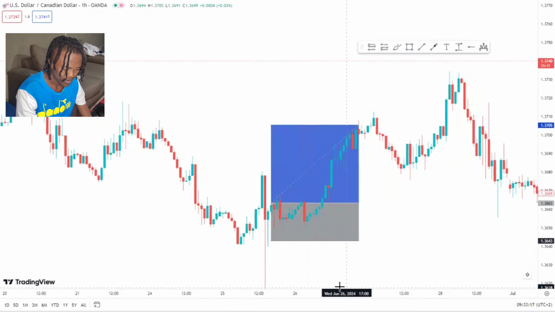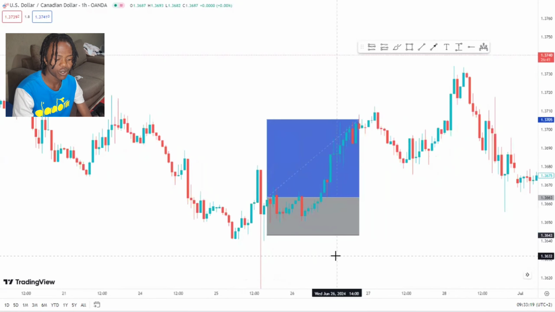So USD CAD, guys, you guys know that every time I approach USD CAD, I use currency strength and currency weakness. But what I mainly go for is price action. How is the market, or how are the charts sitting? Do we see more bear signs or do we see more bullish signs? Do you guys get that? So after analyzing using price action, that's when I use currency strength and currency weakness, right?